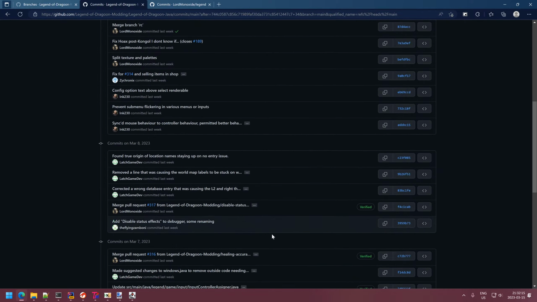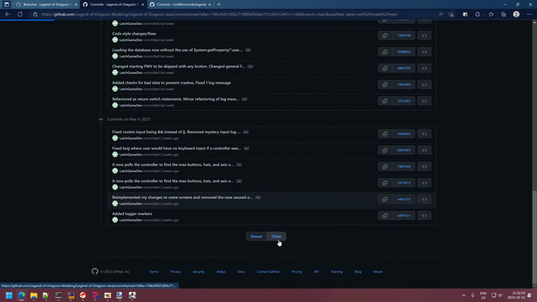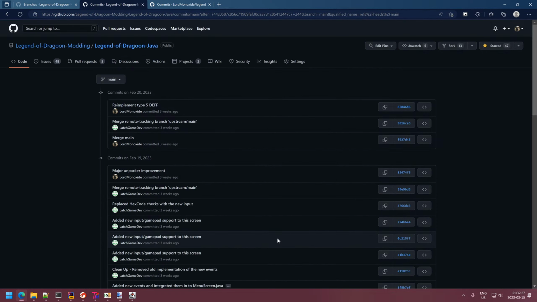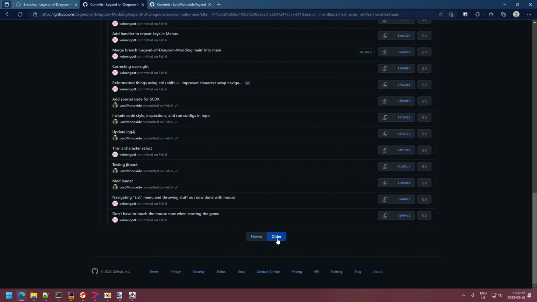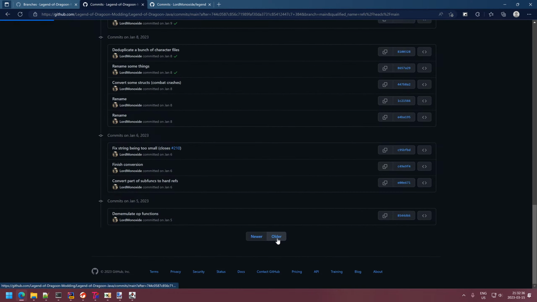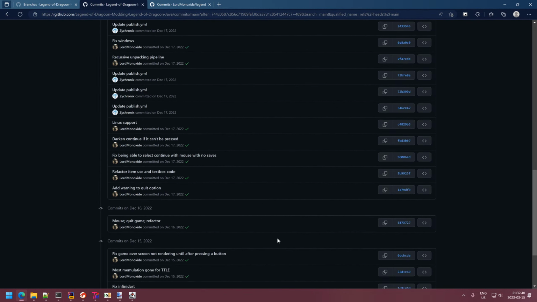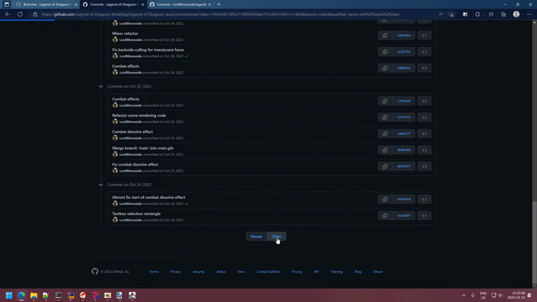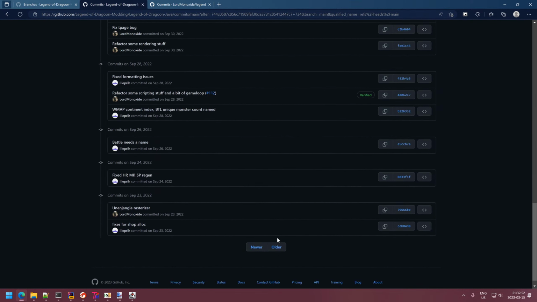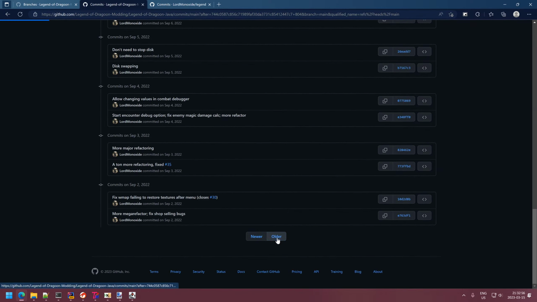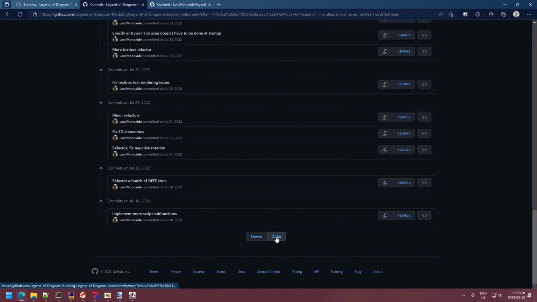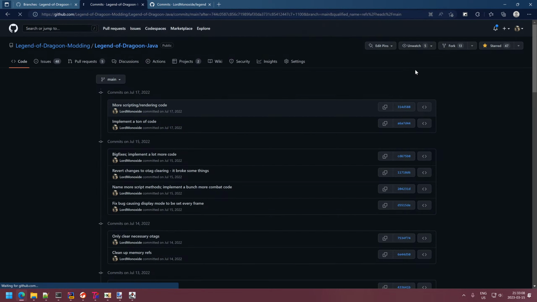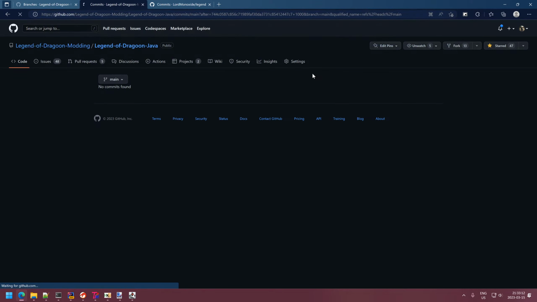I apologize about how long this is going to take, but I am going to scroll back to the very oldest commits. Unfortunately, I don't know of a better way to do this. It looks like the number of commits is changing in the URL, so maybe you can try jumping by 100 in the URL. I see like plus 664 and then it goes to like plus 699. Yes, you're right. Let's try 1100. 1000.